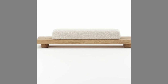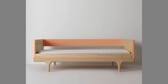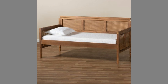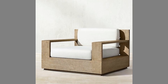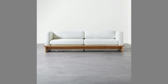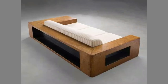3. The sofa set's color combination — your personal choices determine the color. You can go with a light or dark color or a color that complements the other furnishings. 4. The price of the sofa set will depend on the style and the size, and the cost will be influenced by the materials used in the construction.